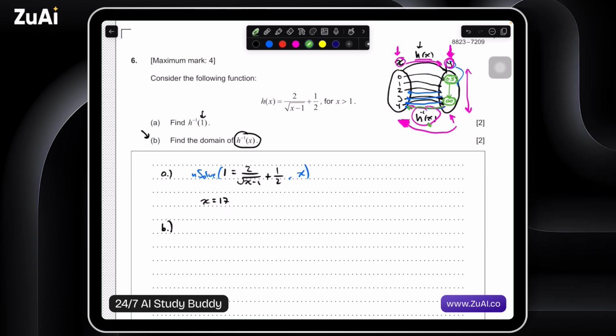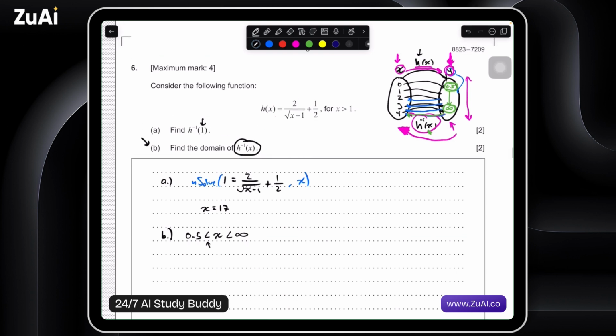So to find the domain, that is to say the set of possible inputs for our inverse, well, in this case, it looks like the domain of h inverse x is greater than 0.5 and less than positive infinity. It's not equal to 0.5 because we have this asymptote, and the asymptote is something that approaches a point but never reaches it. There it is. Yeah, that's what I would say. There's potentially a more complex algebraic explanation, but I think that's as best as I can do in terms of simplifying it without getting into some more muddy waters.